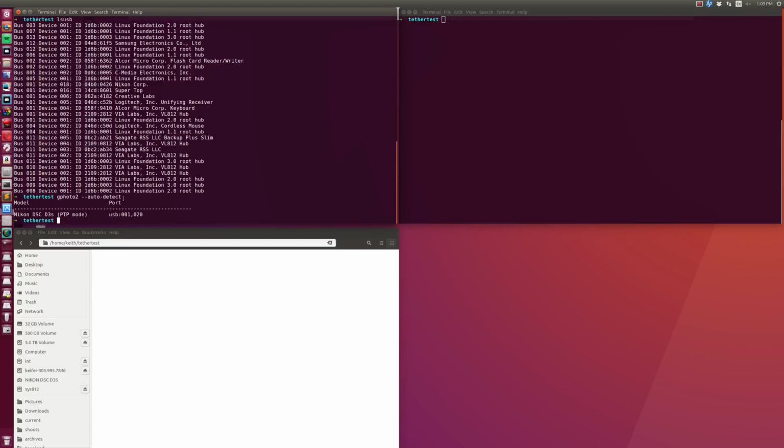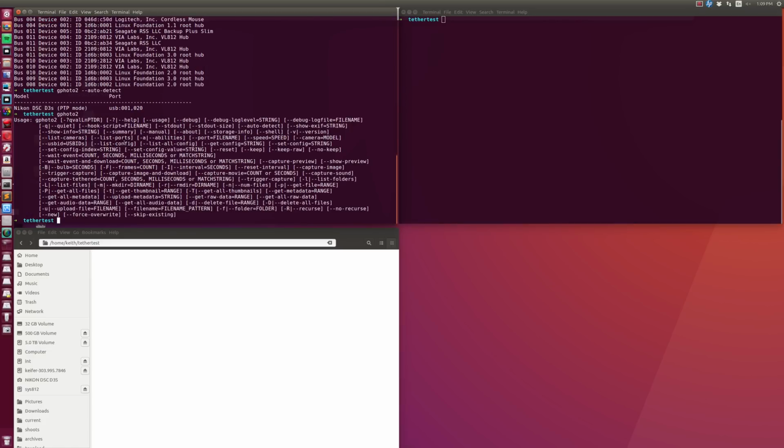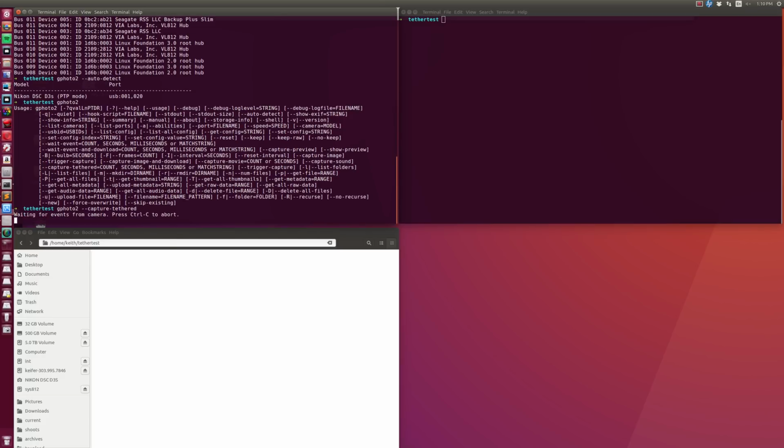So at its very simplest, if we look at gPhoto2 again, you'll see in here somewhere one of the options is capture. There's 2 modes for gPhoto2. You can capture and tell the computer to capture an image, or you can capture tethered. So I'm in this tether test directory, and I also have that open in Nautilus here. So if I do that, we are now tethered, which is ridiculous.